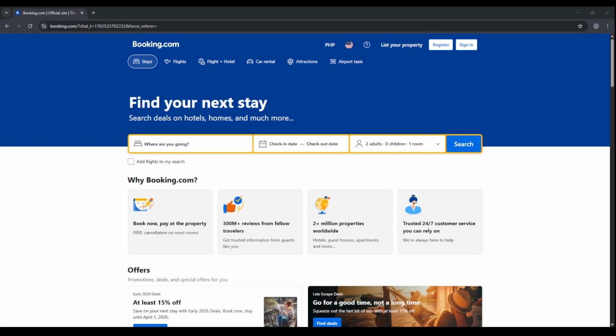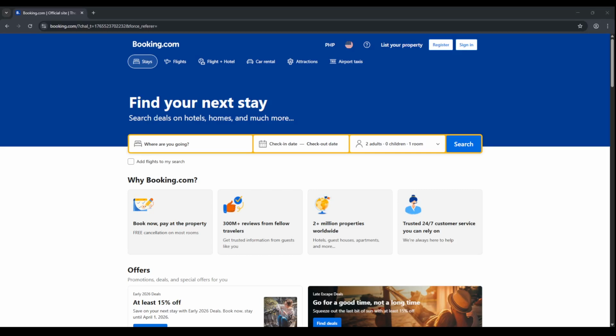Start by opening the Booking.com app so you're on the home screen. Make sure you're signed in if you want this preference to sync across devices, but it's not required. It also helps to keep the app updated since icons and menus can move slightly with new versions. The process is the same on iPhone and Android, though the exact placement on your screen might vary a bit.